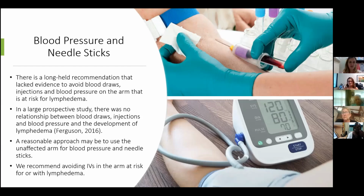However, on the flip side of that, if you needed to get a bag of fluid, say you were severely dehydrated or something like that, ideally you would be able to do it on the opposite side, the side where lymph nodes were not removed or a less number of lymph nodes were removed, because that's, again, bringing more fluid to the area. And we've talked at length about how bringing more fluid to the area, the side where the lymph nodes are removed, it's compromised, it's going to have a harder time, again, filtering out that fluid.